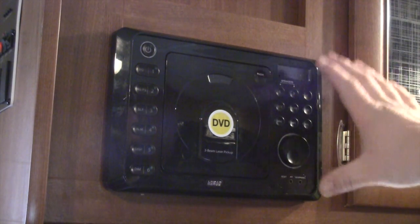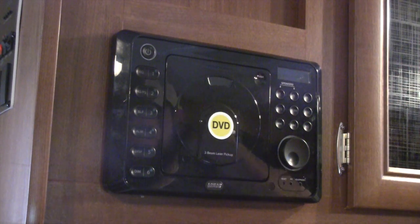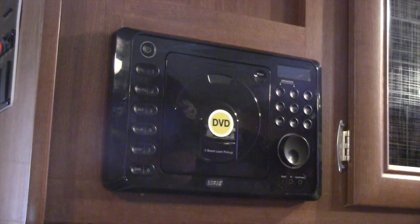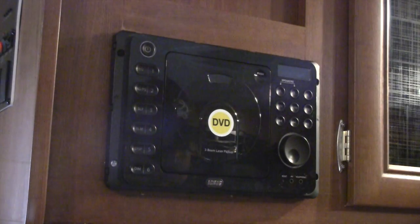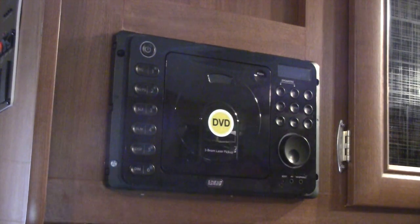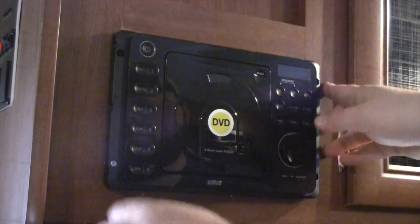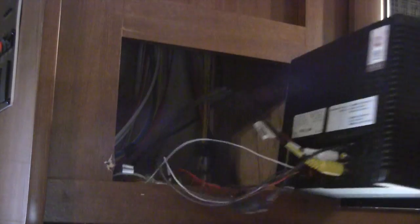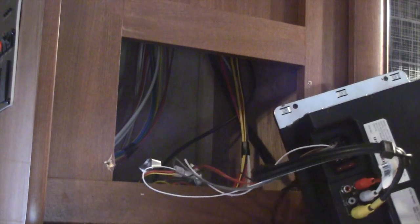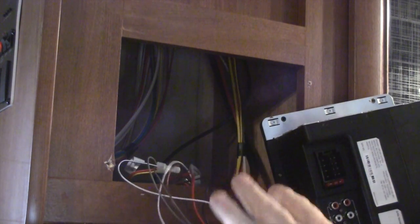This is a basic cheap AM/FM/CD/DVD stereo with vertical disc slots, so there's no depth to this unit — plenty of room behind it to mount just about anything. To remove the radio, pry off the trim ring, which is held on with clips. Once removed, there are four screw holes on the radio but only two are used; unfortunately one of mine is already stripped. Pull the radio out, unplug the antenna, the audio input, and we'll unplug the radio power harness and speaker harness.